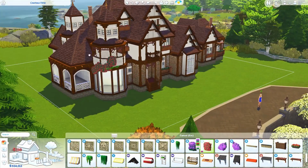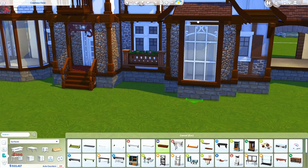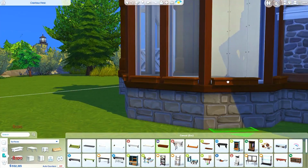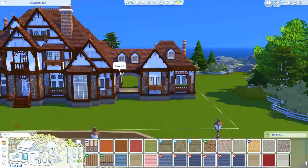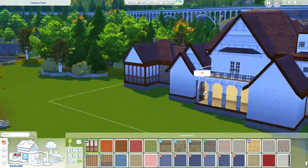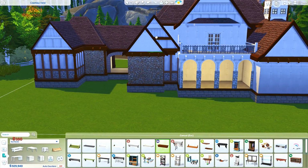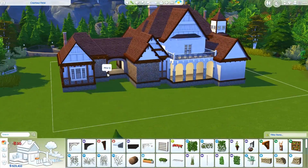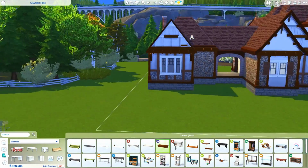Plus, there are public toilets on the other side of the road, and I just don't think that fits a residential area quite well. So I don't like building residential houses on that lot. I have tried before and I did not like how it looked, so I moved it elsewhere. But there are those two, and then there are the ones in Oasis Springs, and I feel like this house doesn't suit Oasis Springs or Willow Creek. So it was either a 40 by 40 or a 64 by 64, and I'm sorry, I'm not ready to take on a 64 by 64 right now, right before Get Famous, where we're basically dealing with one 64 by 64 and then two 50 by 40s in the big area. And you guys know I like to build big houses. So I'll most likely be building big houses in Dilsel Valley.